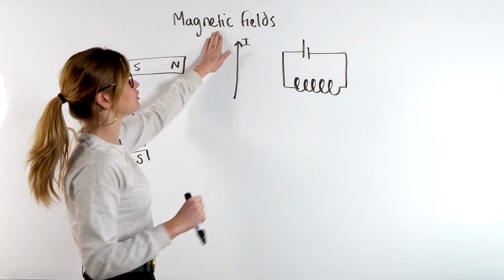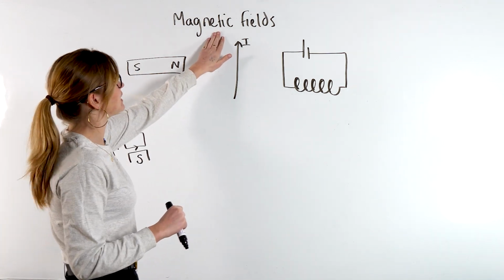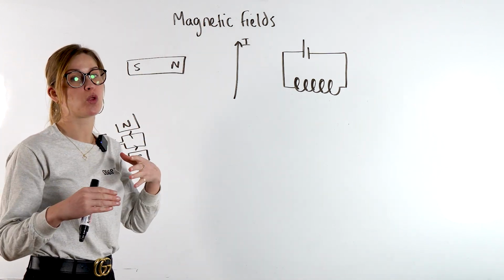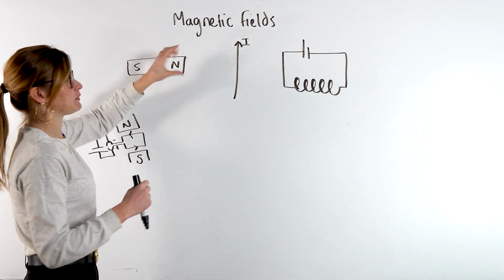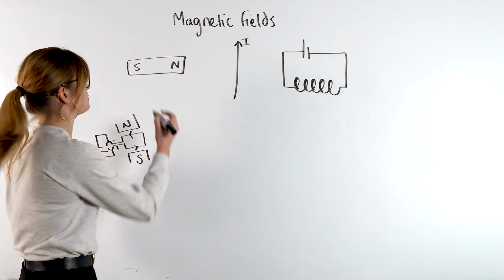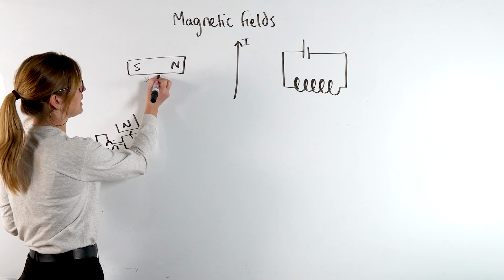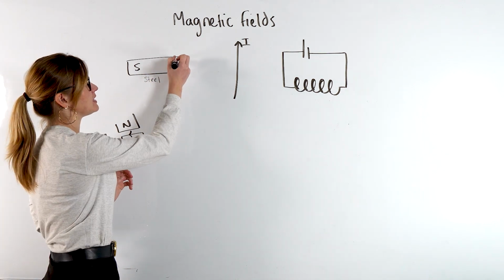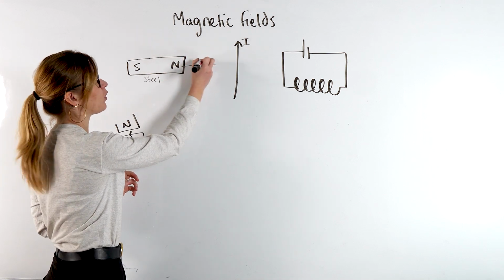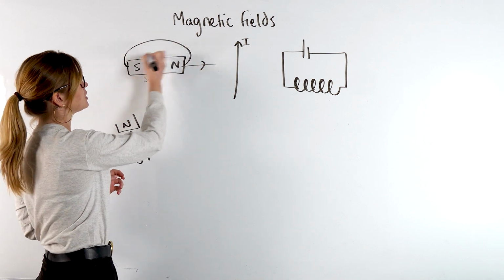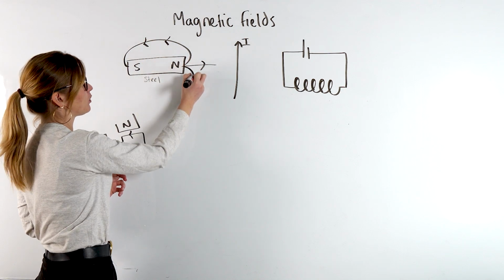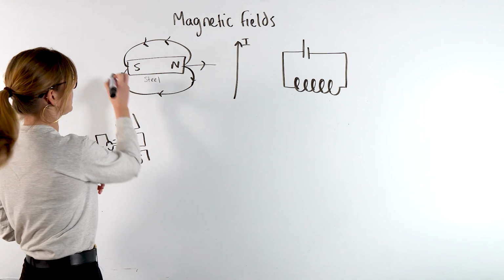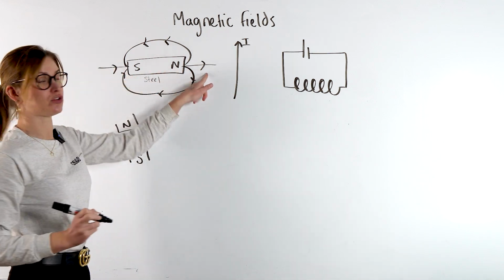Okay, so the first thing you know about magnetic fields is that magnetic field lines show us the direction of the force that a north pole will go. So how I remember it, let's say we've got our permanent magnet from when we were in younger school. Maybe our permanent magnet is made out of steel, because steel is something that's always got permanent magnetic field lines. Santa Claus lives in the North Pole, so he has to go out of the North Pole and around the world to deliver the presents. So we can clearly see that magnetic field lines go into the South Pole and out of the North Pole.